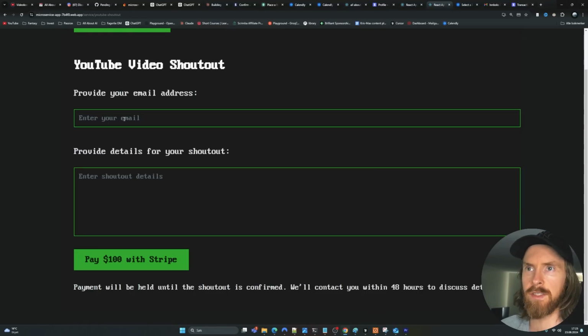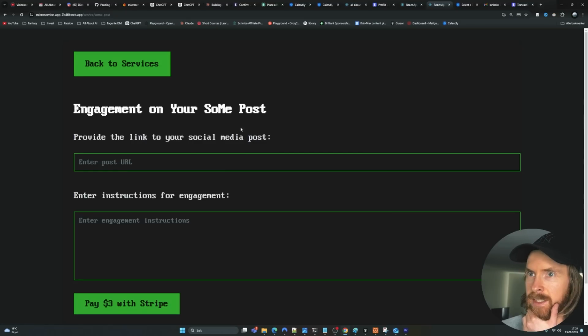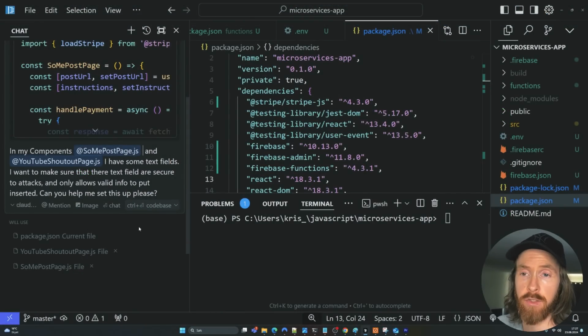I guess there's just one thing left I want to do before I'm happy with this. And that is try to do some simple security on all the text fields, right? So we don't get any scripts and stuff into our text fields. So let me try to use Cursor for that too. I'm just going to show you the prompt and see if it works, right? So again, I want to try to keep this simple.